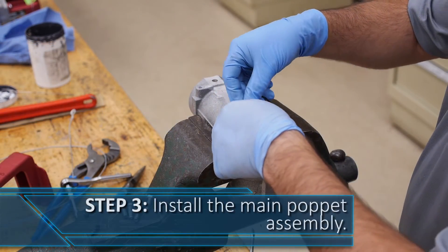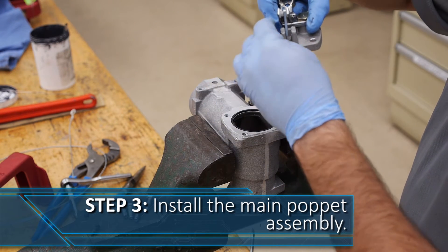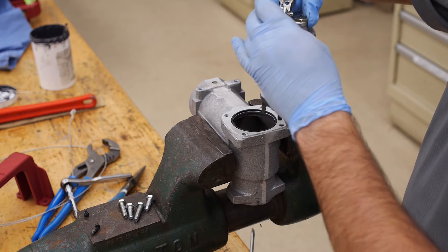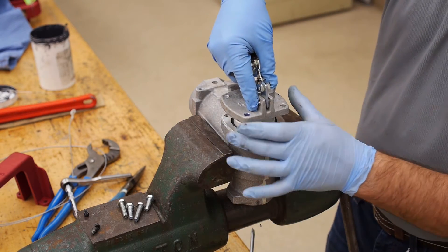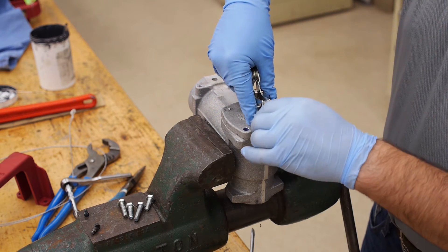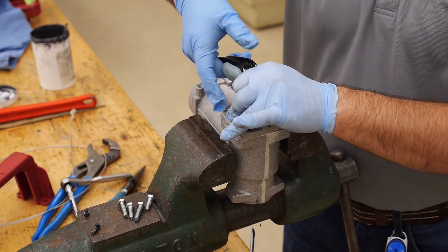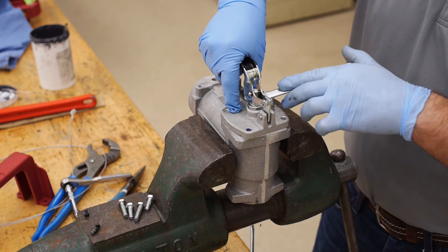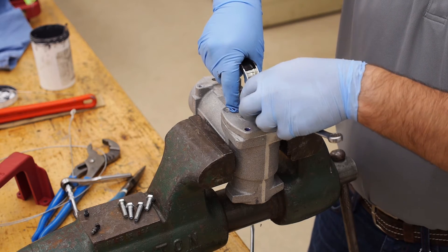Place the greased gasket into the nozzle body channel and insert the pin in the lever next. Remember that only pressure holds this pin in place until the handle is installed, so be careful not to lose it. Insert the poppet assembly into the nozzle body. To keep slight tension on the poppet assembly, pull up the handle slightly until the O-ring is even between the two halves, then insert a wrench into the space just below the lever, being sure that the lever has enough tension to allow the poppet assembly flange to rest evenly on the nozzle body.